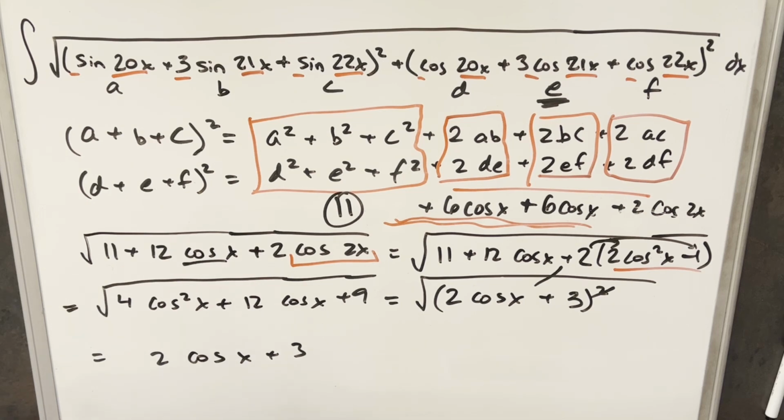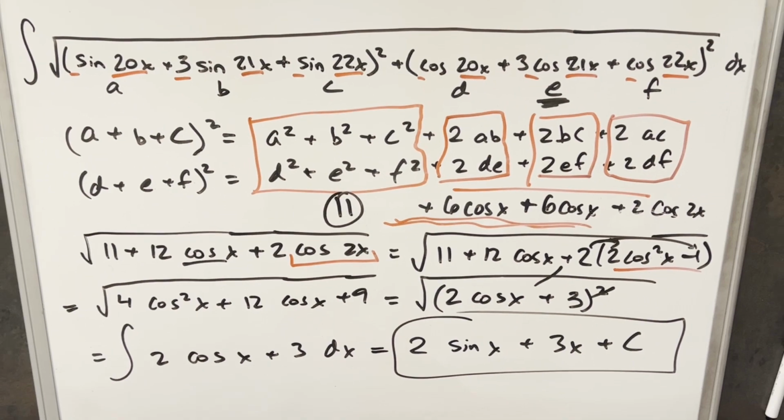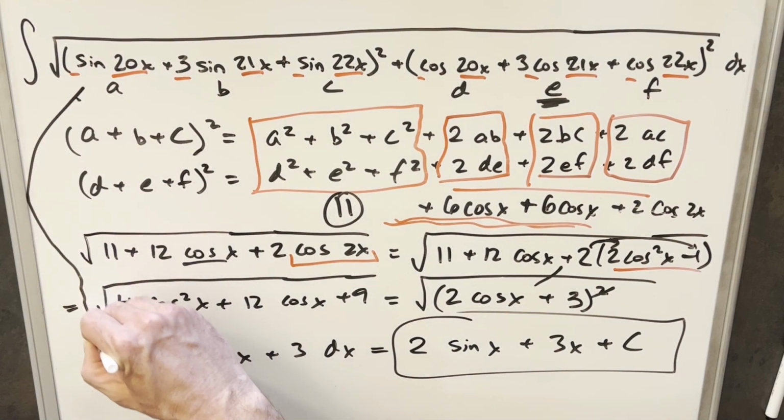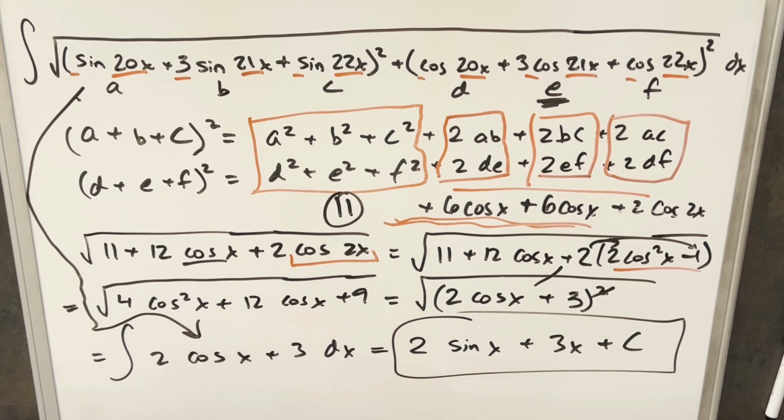And now I think we're ready to put our integral sign back in. So let's just integrate this thing, which is a really easy integral after all that simplification. Integrating this, we're going to have 2 sine of x, and then integrating 3, we're just going to have plus 3x plus c, and that's it. So I think it was actually a pretty fun problem, and it's kind of interesting that we were able to take this huge thing here and simplify it all the way down to just this and do such an easy integral.